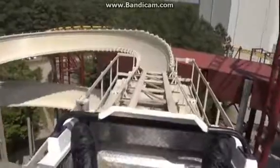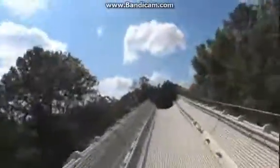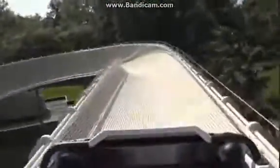Number 10 is Avalanche. This is a fun bobsled coaster, and who doesn't love bobsled coasters? Bobsled coasters are just fun. They're fun, great for the family, and this is a cool run. I just really enjoy the bobsled coasters — they give a cool element and they're really fun, great for the family too. How could you not love the Avalanche?